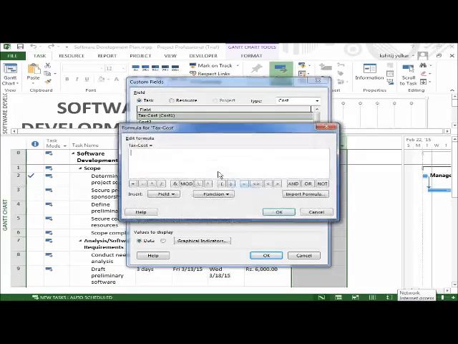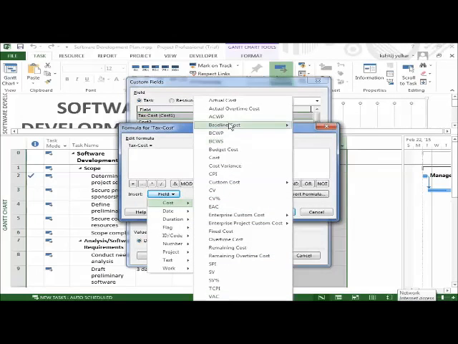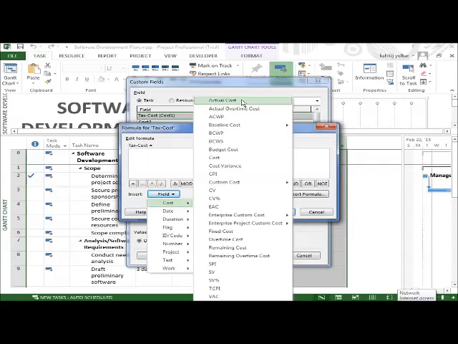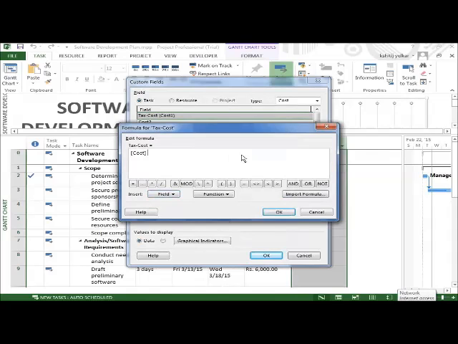For the formula, there are different fields from cost you can select. Cost, multiplied by, assuming 20.33.